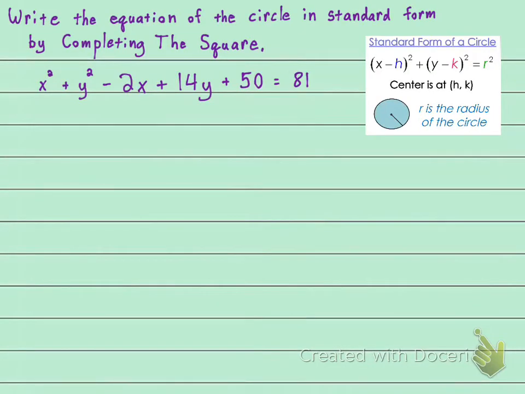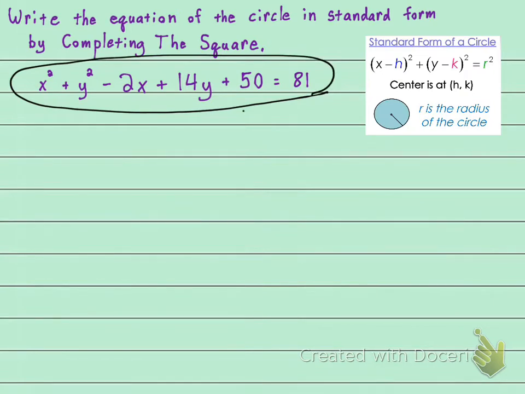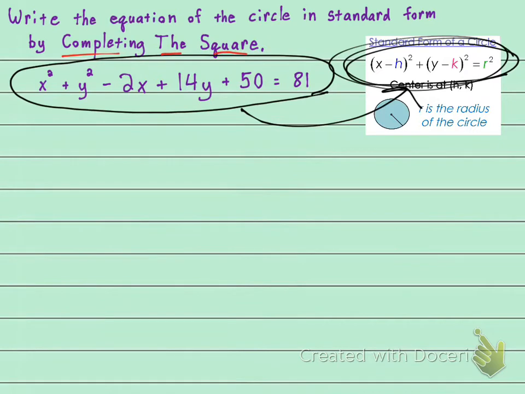We are going to take this equation of a circle and put it into standard form. We're going to make it look like that. The way to do that is by completing the square. And now we're going to have to complete the square twice: once to get x in this nice little package right here, and then to get y into this nice little package right here. Then all my constants on the right hand side can tell me what the radius is. So let's go ahead and start.